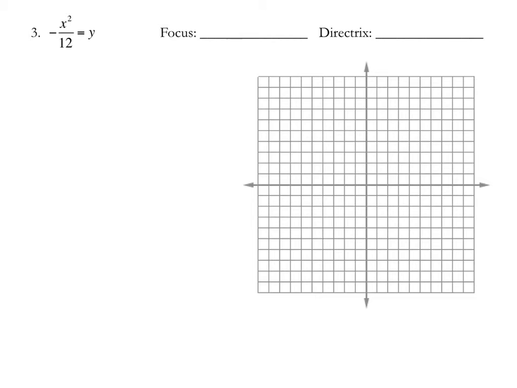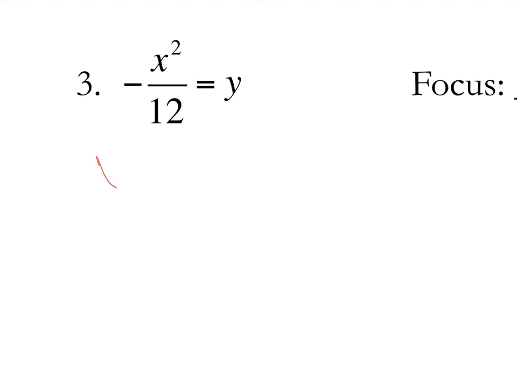Alright, in number 3, the first thing we need to make sure happens is the coefficient is actually supposed to be over by the first degree polynomial. So the squared one, you actually want to be by itself. So you actually have a little bit of work to do here first. So note here that you need the squared variable by itself. The 4p is supposed to be over on the other side.